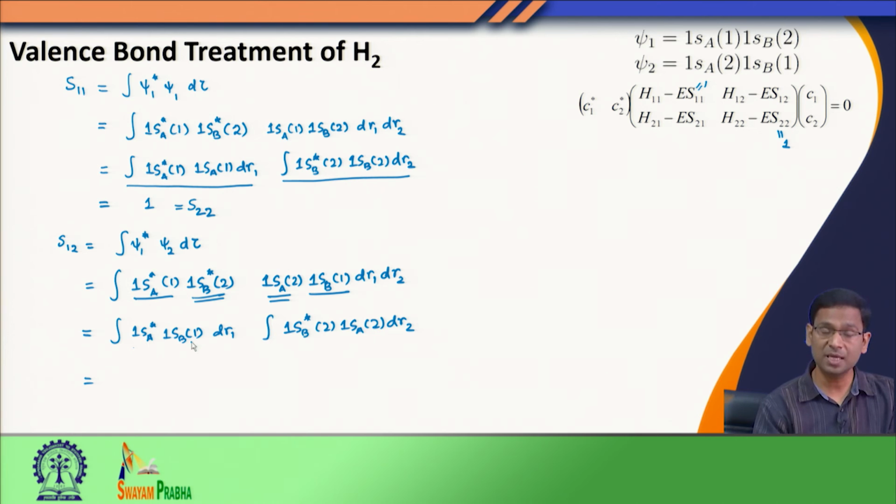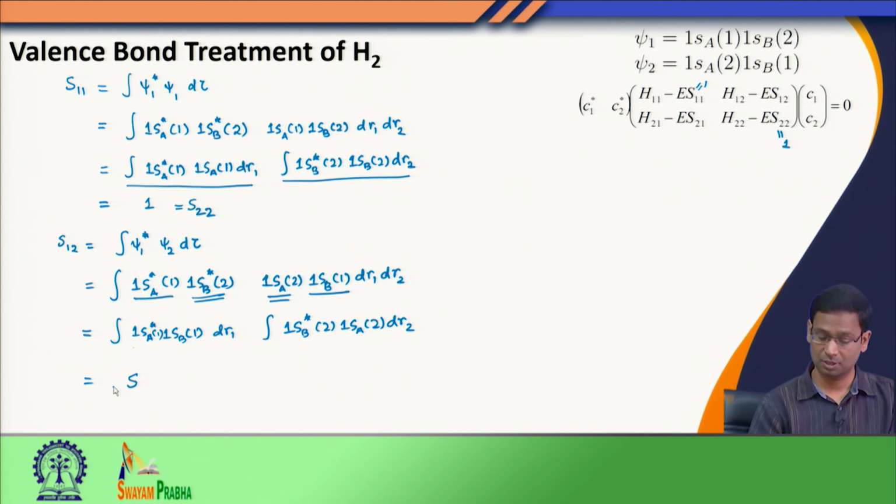1sA and 1sB are not eigenfunctions of the same Hamiltonian. They are in fact the eigenfunctions of two different Hamiltonians. So even if the two Hamiltonians are individually Hermitian, there is nothing that tells us that 1sA and 1sB would actually be orthogonal to each other. Therefore, this is not going to be 0, it will have some finite value. Let us call this finite value S.